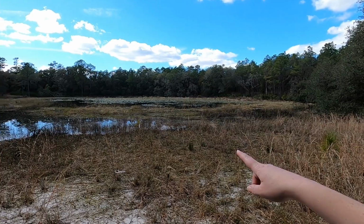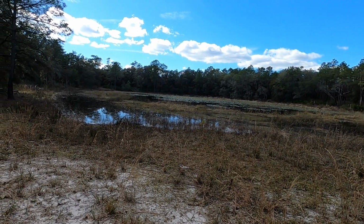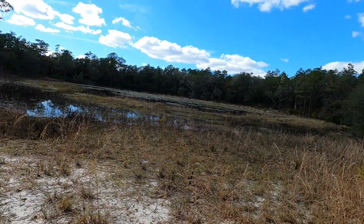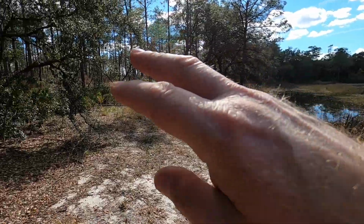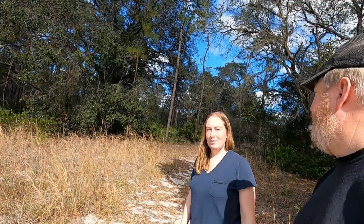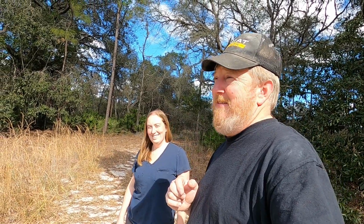There's a heron of some sort over there. Big blue bird. Yep. So we thought we'd just wander down here and show you this one as well. So you can see it's really kind of pretty, kind of cool. It's really quiet. You can see the sun beating on me. I'm going to guess probably about 75 at the moment. It's supposed to be in the high 70s tomorrow. So yeah, pretty tough life right here, I gotta say.